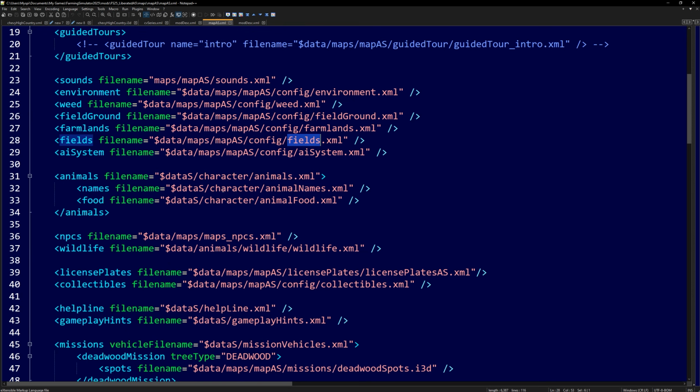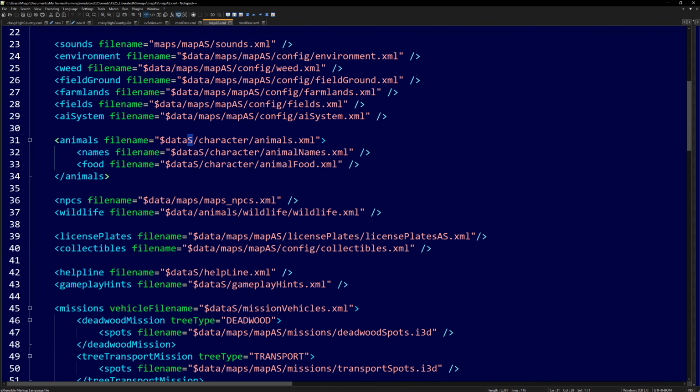Same thing with animal names. You can name one Fred if you want, but you need to go in, and this gets a little trickier now because when you see this data S, this means that this stuff is encrypted. You can't actually go in and find that animals.xml. Eventually somebody will crack it, but if you see this extra S at the end of data, it's the encrypted stuff. Okay, NPCs, if you wanted to change the names of the NPCs on your map, this is where you would do that.